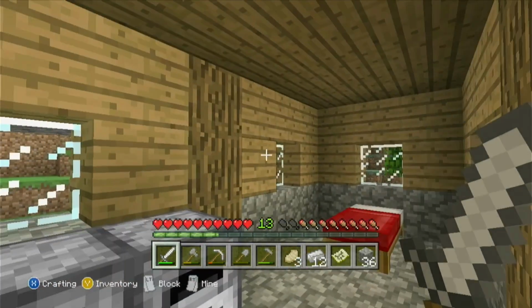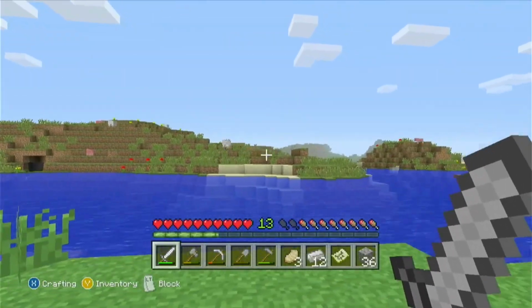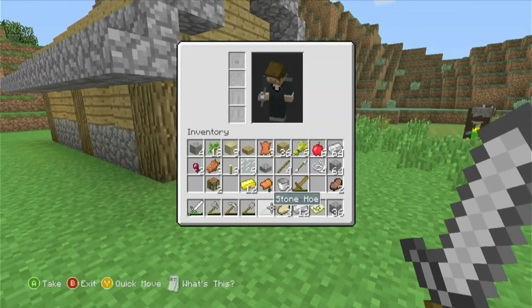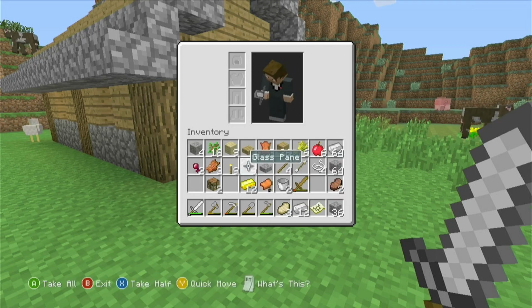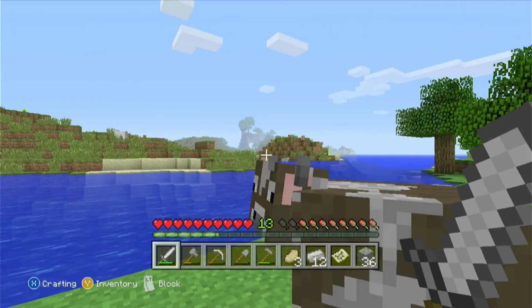What's up, guys? It's time for more Minecraft Xbox 360 edition. So last episode we got some farms set up. They're over there in the distance behind this hill on the other side of the island. Then I also did a great mining trip. I got a lot of iron, some gold too, and we found a mob dungeon. So that's great. That will be a great way to get experience.